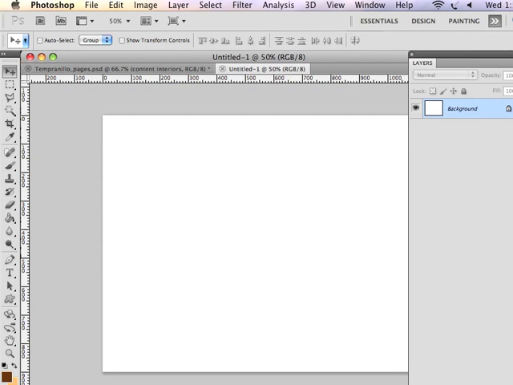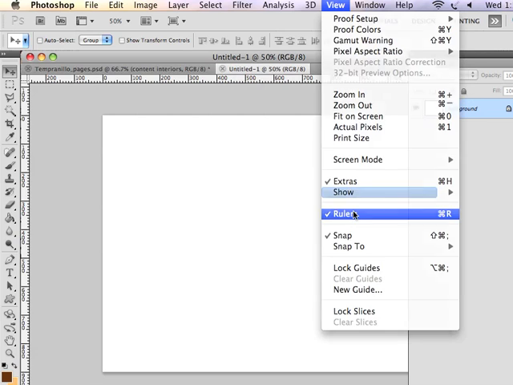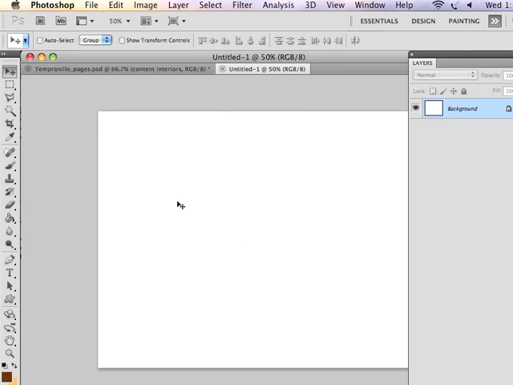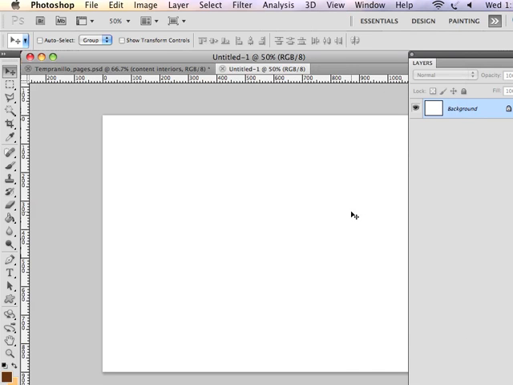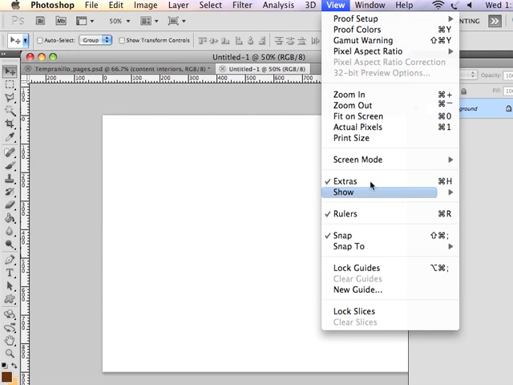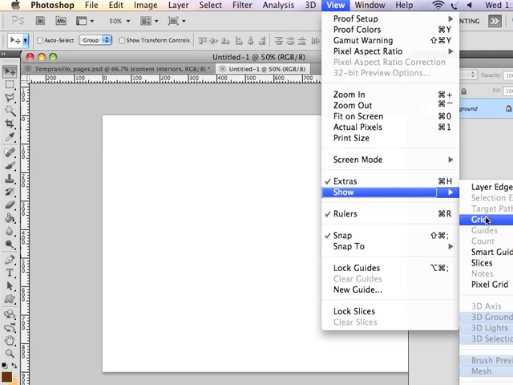I'll click OK. The next thing that I want to do is make sure that my rulers are showing. If not, the page or the image window would look like this. But under View, I can show my rulers. And also I want to make sure to show grids and guides. Using the grid, it can help us align things in space so the elements don't look like they're floating with no unity and nothing holding them together on the page. So if I go under View, I can show my grid.